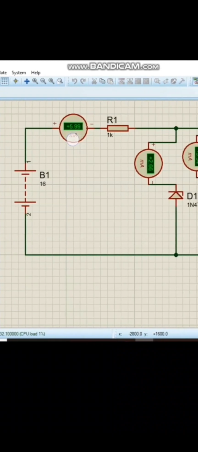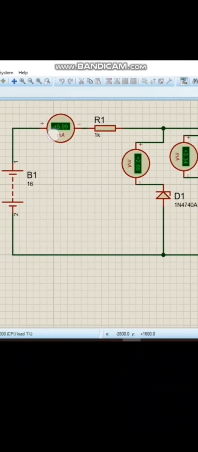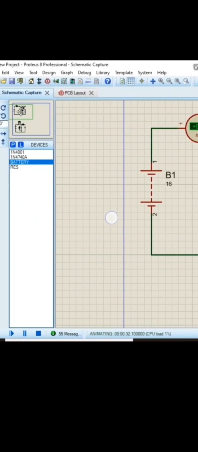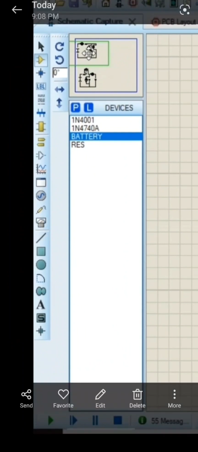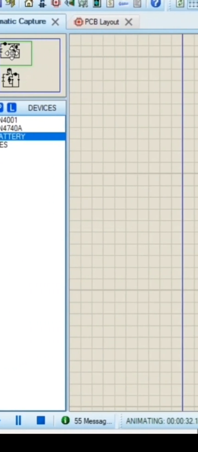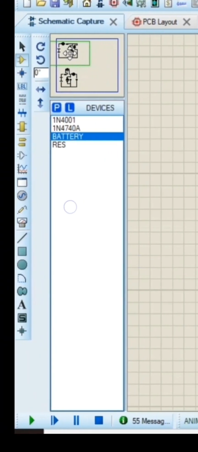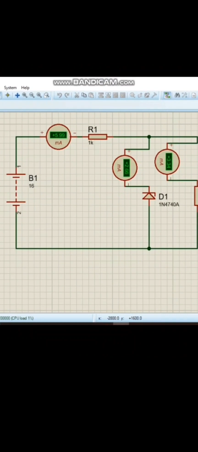Then there are these ammeters. To use these ammeters, you have an option of meters over here. You click on this option of meters, and you will find a DC ammeter option over here. Use that in series throughout the circuit, because current is calculated in series. And the other circuit was this one.